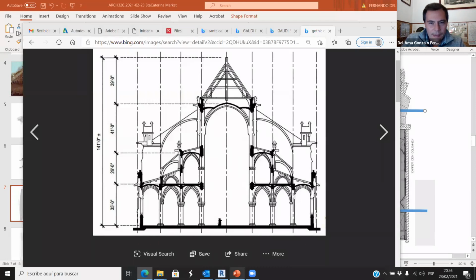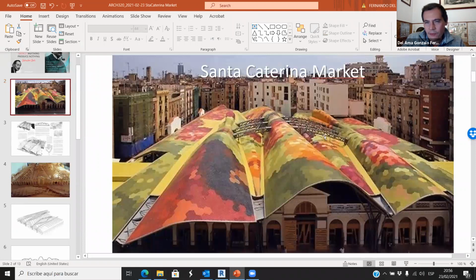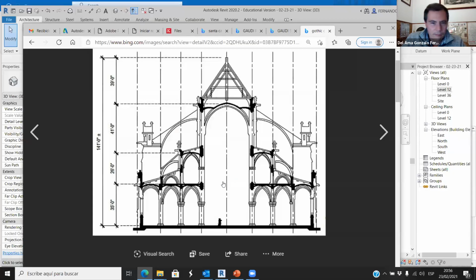And that's it. So if you analyze this, it's a Gothic building. Even they have structural elements outside the building, and these elements are also holding this roof. So the shapes are different, but the idea is the same. Again, copy. You don't have to create a Gothic cathedral anymore, but copy the idea. In proportions. If you analyze masterpieces of architecture, you just copy proportions, materials, colors, whatever, but copy.